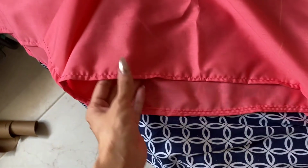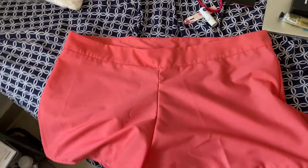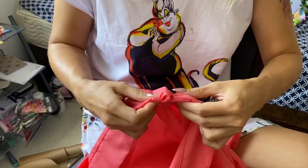And the bottom part, when I did the hemming, it just crinkled up a little bit, but this can be solved with a little bit of ironing. I'm too lazy, so I don't like to do that. This is me threading the elastic, a little bit of retrograde type of filming, so sorry about this.